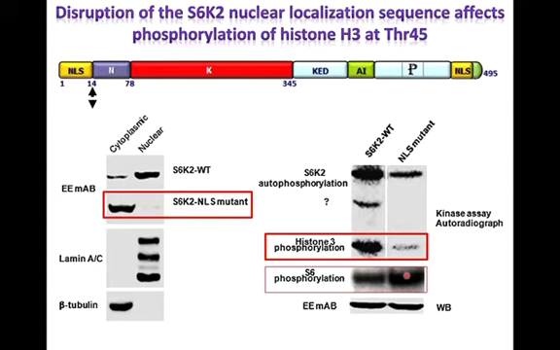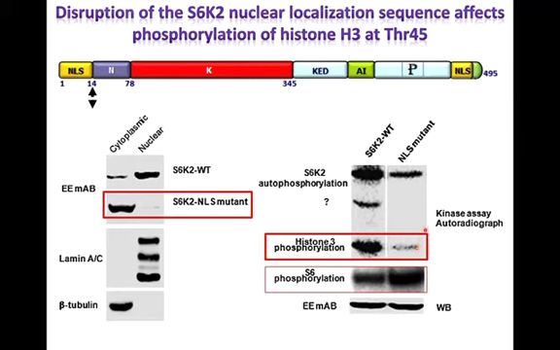That means the activity of that kinase is irrelevant to the NLS, so it can phosphorylate the S6 protein, which is very obvious because the S6 protein is inside the cytoplasm. It doesn't need the kinase to be recruited into the nucleus. So what about histone 3? We found that the S6K2 wild type, the normal one, managed to phosphorylate H3, and that was lacking for the mutant. This was the first clue that the phosphorylation needs the translocation of the kinase from the cytoplasm to the nucleus.